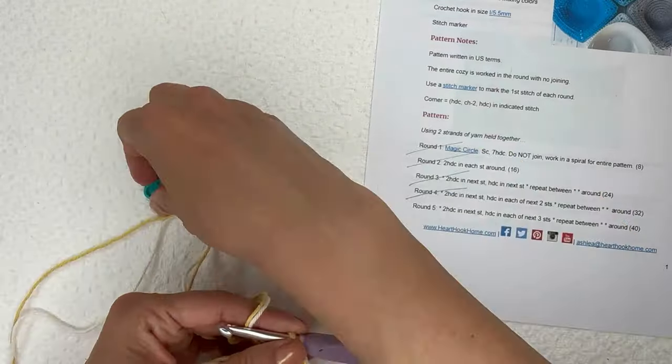So remove this stitch marker. And I'm going to place all in this first stitch here, this one right here, I'm doing a half double, which I'm going to mark before continuing on. Pull my yarn so I don't have to worry about that. So I've got my first stitch there. I'm going to do a chain 2 and half double crochet in that same stitch. And that is now going to be my corner. I'm going to half double crochet in the next 11 stitches.